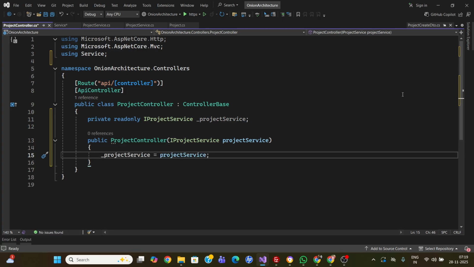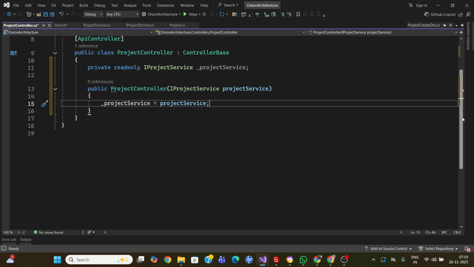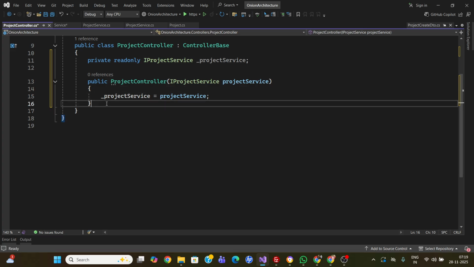So here we inject our dependency with the help of the constructor. And then we can make a method for get all. To get any value from the database, we use HTTP get. For adding, we use HTTP post. For update, we use HTTP put. And last for delete.